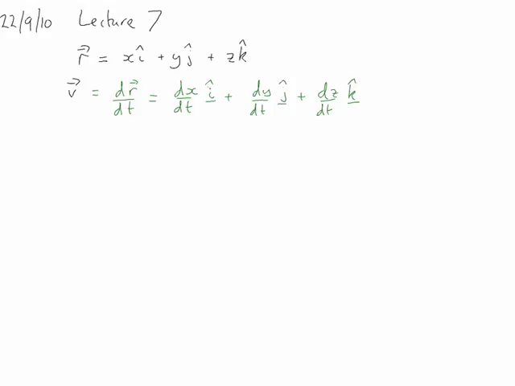And we can do this again with the acceleration. It's just the rate of change of the velocity. And so we can go through this exercise again and differentiate. So this is now dv by dt. And so if I differentiate the i component again, I'm going to get the second order differential in x, second order differential in y, and second order differential in z. Right, so again, I'm just repeating the exercise.